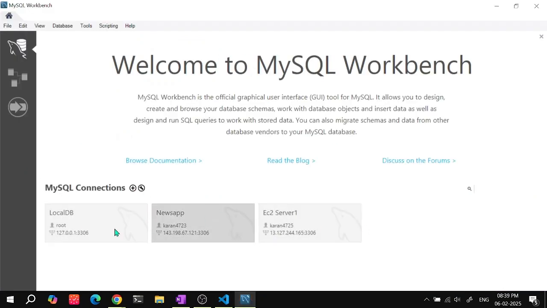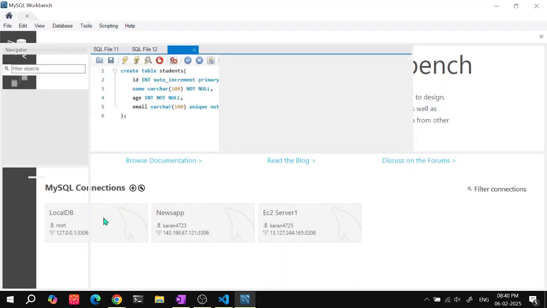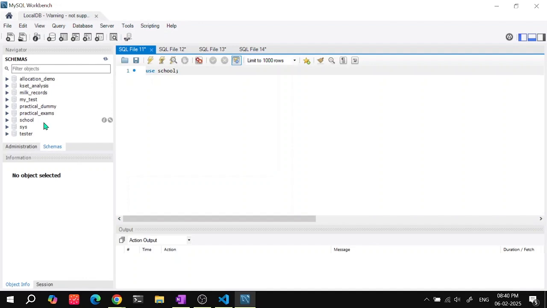You see we have got various databases. This is connected to my server, which is there in Amazon Web Services, and this one is there in, these are IP addresses. Now you see, this is a local database. This is in my system. This particular database is in my system, and you can see I have got school here. If I execute this use school, you see what will happen. There is nothing highlighted here. If I execute this, you can see this is highlighted and you are able to see the table.